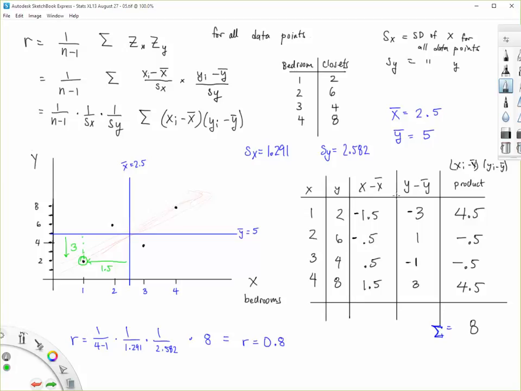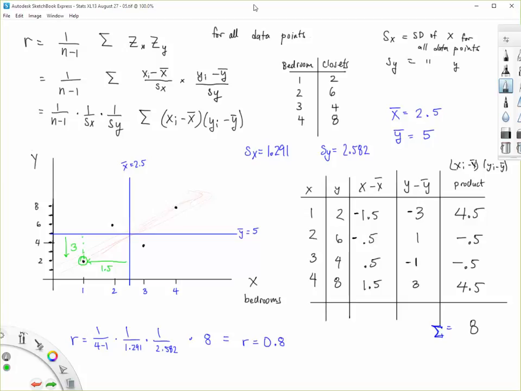So for example, we asked the same kind of thing when we did t-tests. We might have taken 2 independent samples, and the means of our 2 independent samples aren't exactly the same. Does that mean the respective populations have different means as well? That really depended on the magnitude of the difference between the 2 samples, how much variance there was, and the size of your samples. So we have to do a similar type of test for the correlation coefficient.